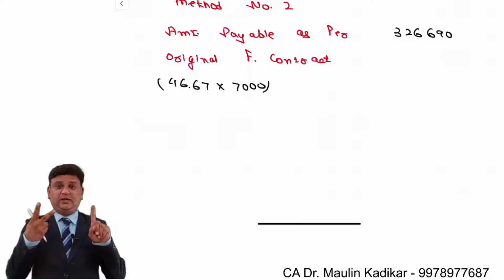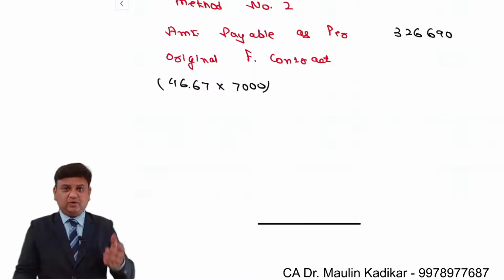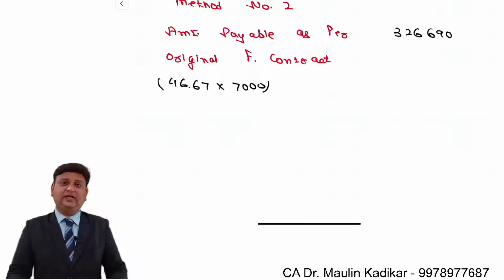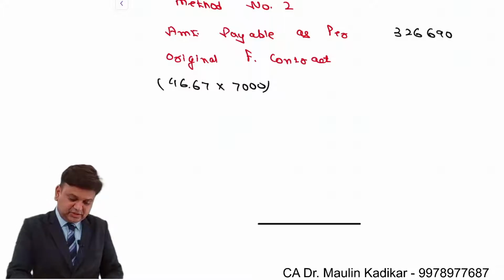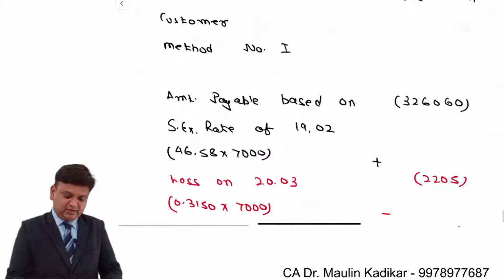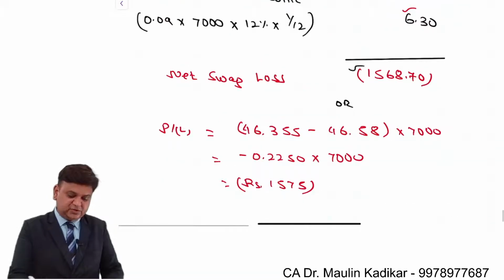Okay. Now importantly, we understand that we already have calculated the swap gain or loss, wherein both the things have been taken into account. One, profit or loss due to cancellation, and second, profit or loss due to change in the exchange rate. Second thing, the interest on the gain has also been calculated. So we already have computed the swap gain or loss considering the interest effect. So this is the payment, and further, this is the amount of the net swap loss.